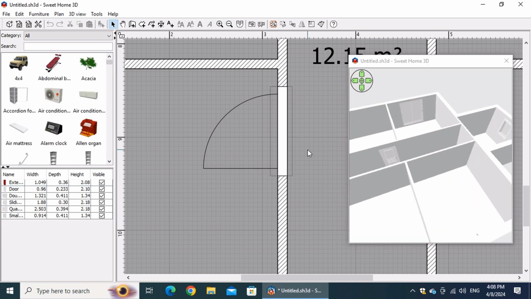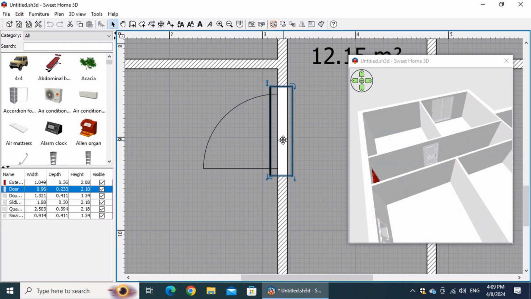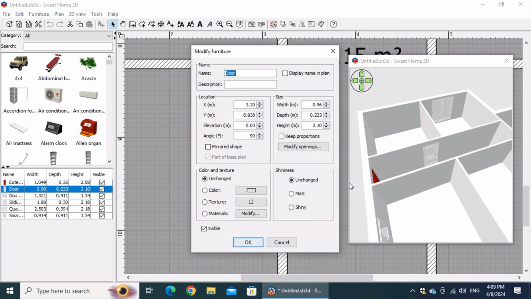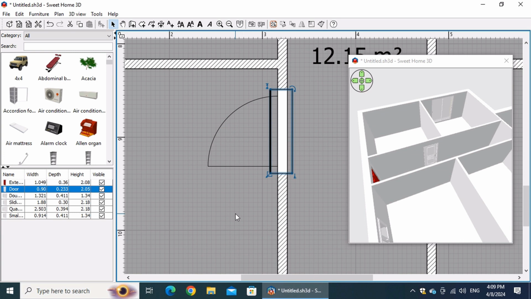During this phase of house design, it's important to specify the door clearances. To do this, select the interior door you want to modify and right-click on it. Choose Modify Furniture from the context menu. In the pop-up window, enter the desired clearance by adding 80 cm for the clear width, and an additional 10 cm for the frames in the width field. Similarly, input the actual height of 2 meters and 5 cm, considering the standard requirement of 5 cm for the door frame. Click OK to confirm the changes. This process establishes both the door clearance and the door framing requirements.